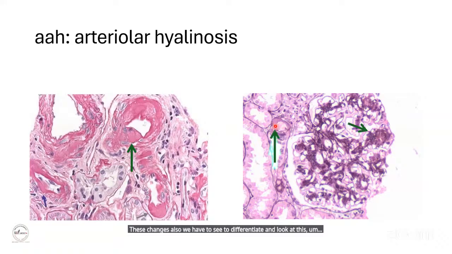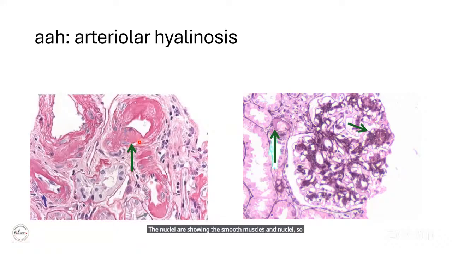Yes, basement membrane thickening is also there, and in this afferent arteriole in diabetes, afferent and efferent arteriolar hyalinosis is seen, but the intimal layer is involved for hyalinosis. Here, look carefully, it is intimal, and here it is medial, and slowly the adventitia will also be involved. These are the smooth muscle cell nuclei.